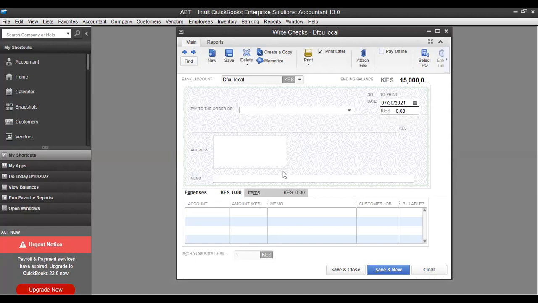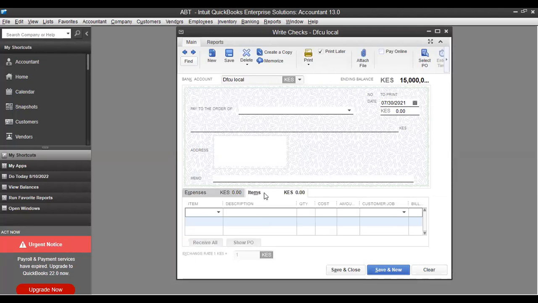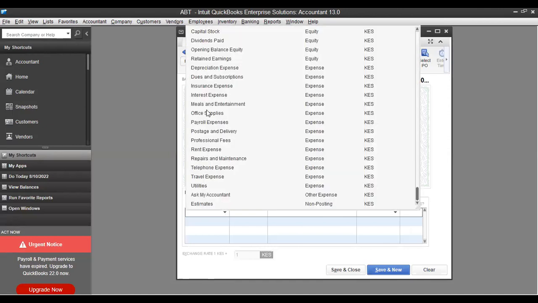So the important thing here is debt, then you come to expenses. Here you have expenses and items. If you buy items, you come to items, that is purchases. But this is an expense. So for an expense, you'll say we have salaries. Come and look for salaries. If you have them here, well and good. If you don't have, you create the account. So under my expenses, if I check through, I don't have salaries. So I'm supposed to therefore add.